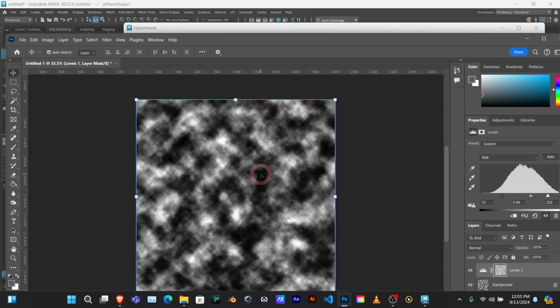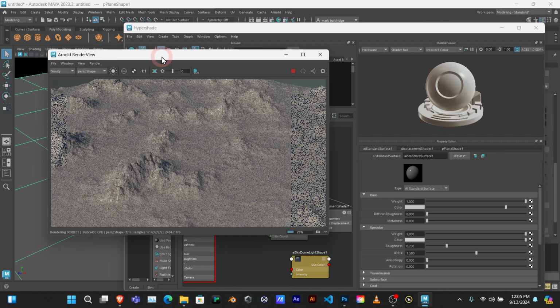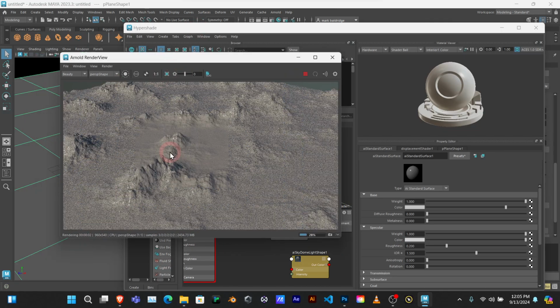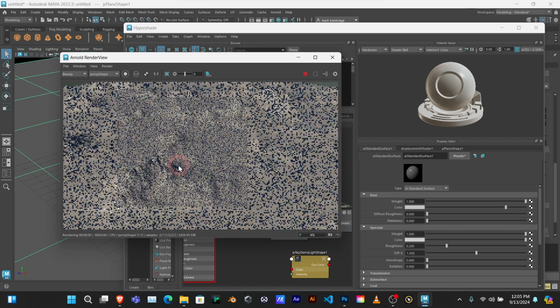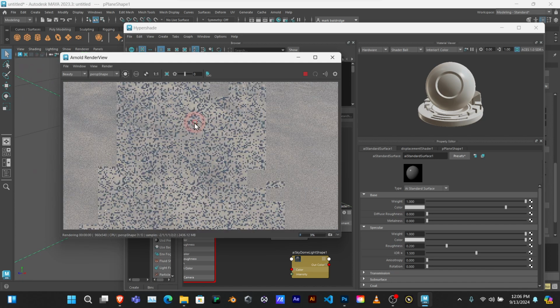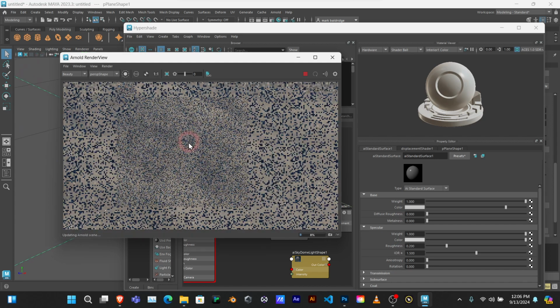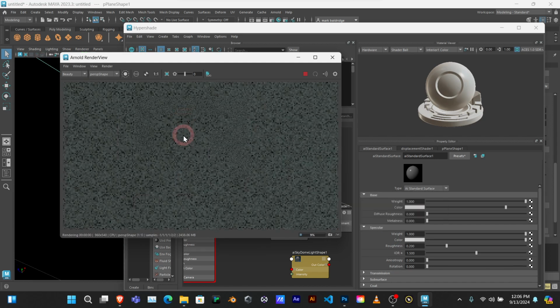This has just been a bit about displacement maps for generating terrain in Maya, and this would render in a game engine like this. And we can imagine being on this terrain.